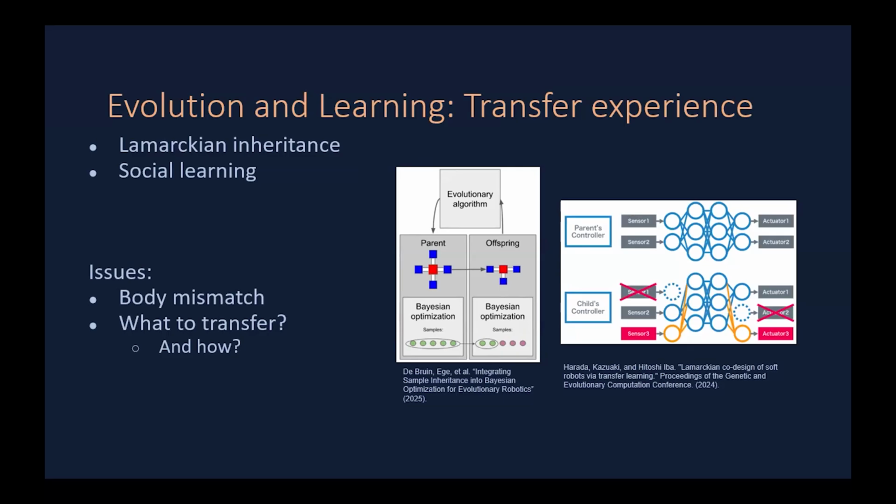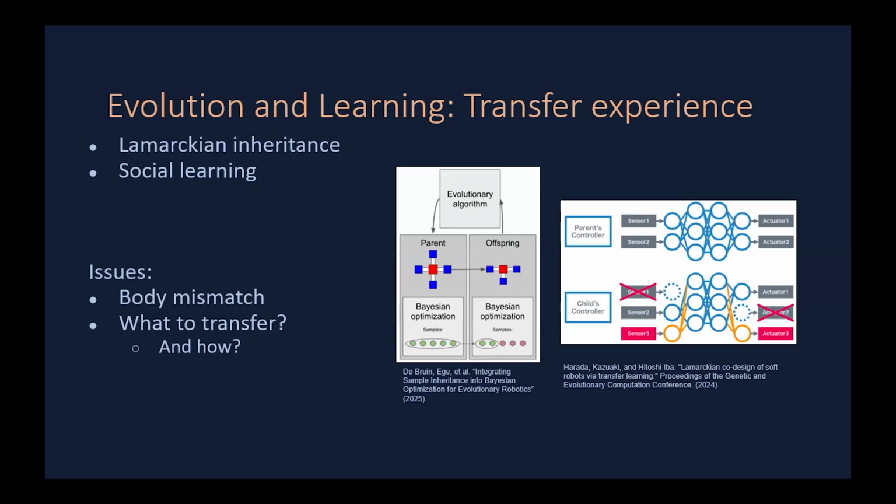The main issue of this is the body mismatch. So let's say you have optimized a robot who has 2 sensors and 2 actuators. A new robot might have also 2 sensors, but the sensors are placed differently. And the same counts for the actuators.